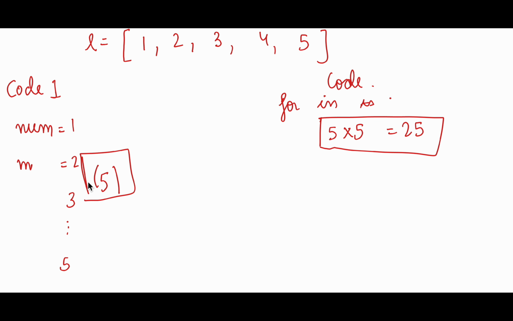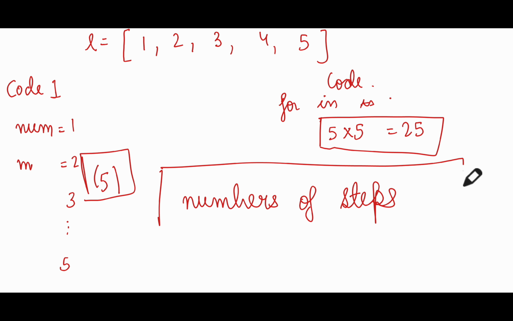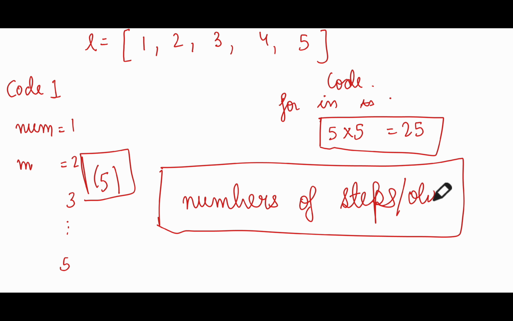And this is called the time complexity: the number of steps that your code is going to take is called time complexity. It is not how much time it is going to take, it is the number of steps, or number of observations, or whatever you want to name it. How many steps your code takes determines whether your code is good or not. And this is what we have to reduce by learning the concepts in this particular course.